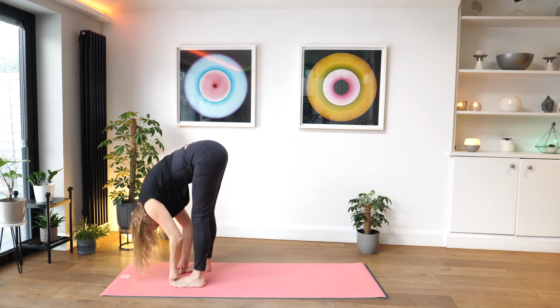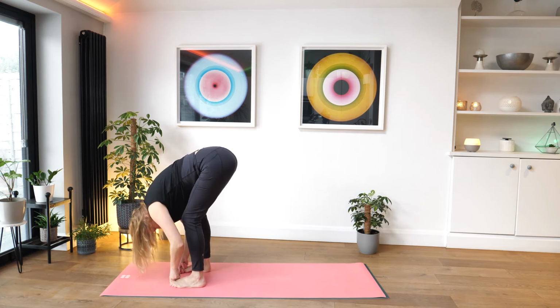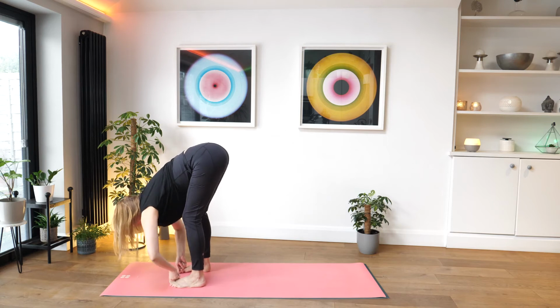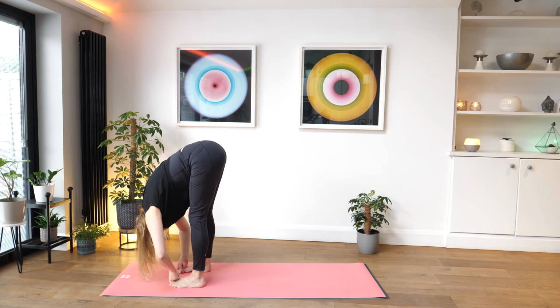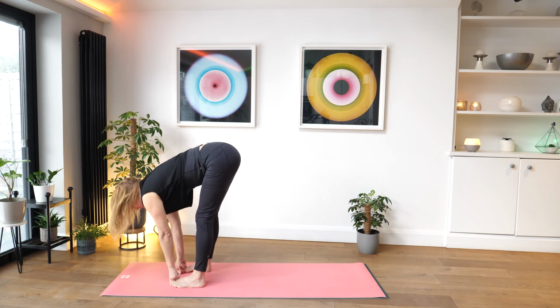We bring our weight into the toes. Remember, you can keep the knees bent, but we lengthen the arms. We're looking up. And then we bend the elbows out to the side as we fold ourselves in half. And make sure you're just dropping the hair so it's nice and loose. Feel this whole back body lengthening out. Well done. Look up, lengthen your spine.